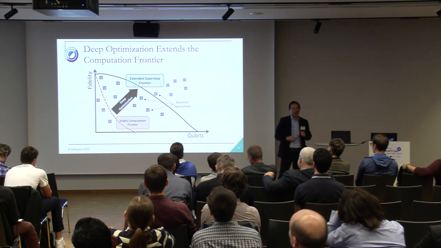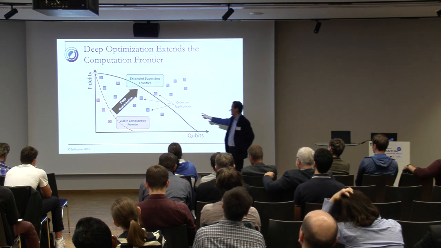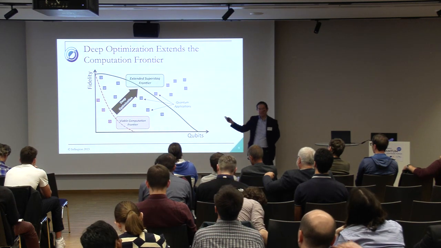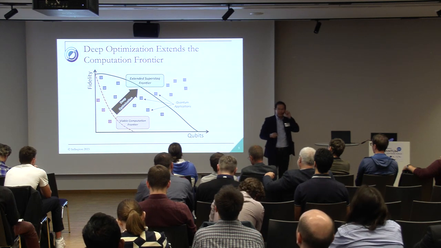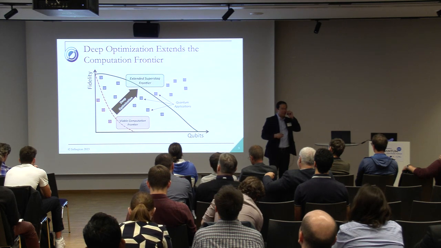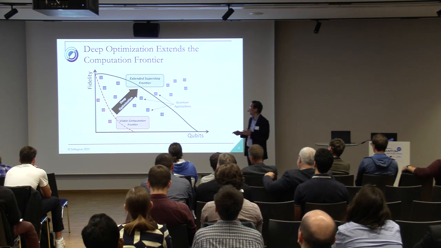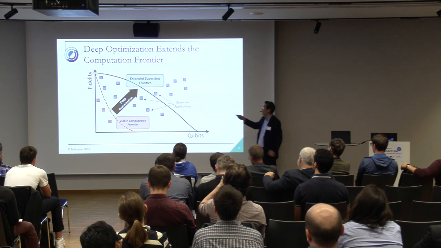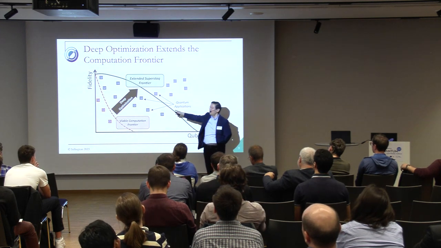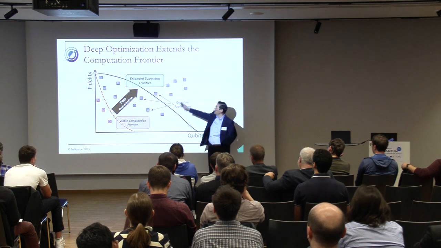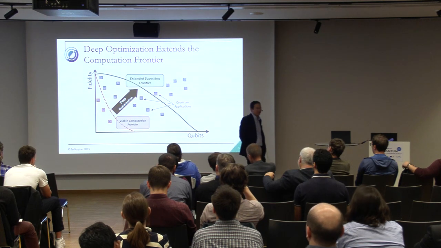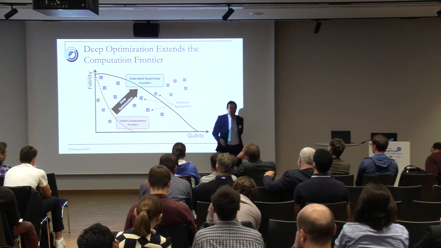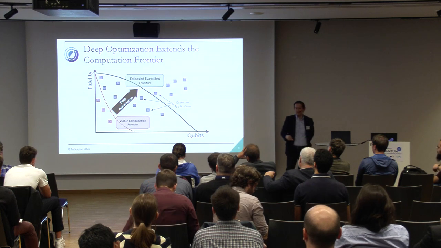Our philosophy is to expend a lot of classical computation, do deep optimization of quantum circuits, and bring applications closer to the hardware we're going to have in the near future. This has precedent in classical computation — deep optimization or super-optimization is fairly common for production binaries. If you're Microsoft shipping a binary everyone will use, you might spend days of classical computation to optimize it. Here the motivation is that it may take five to fifteen years to build machines near the frontier, and factors of ten or a hundred would save years of machine development time.